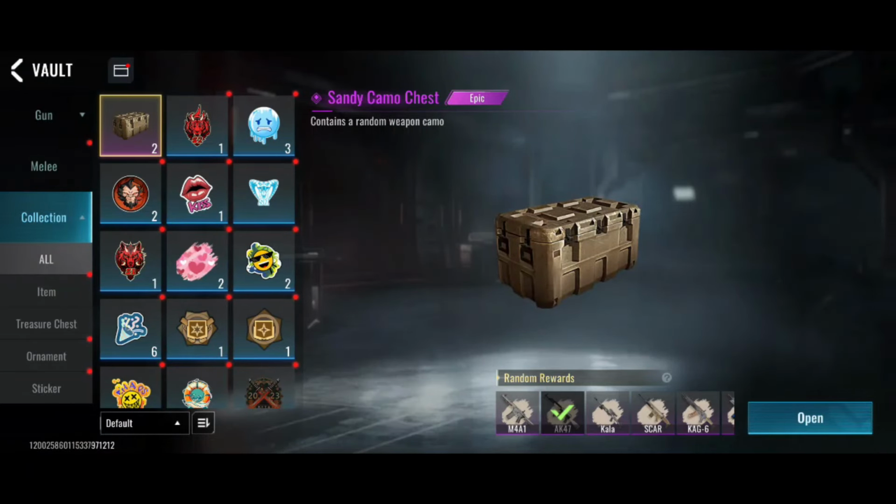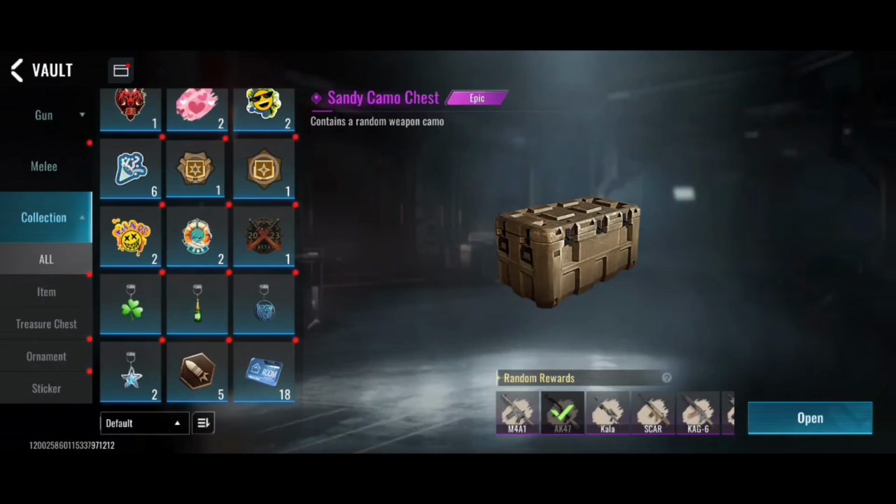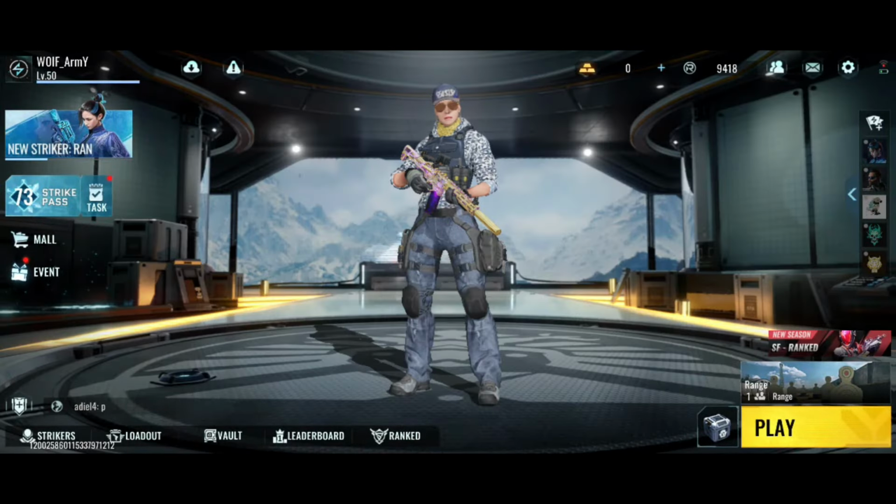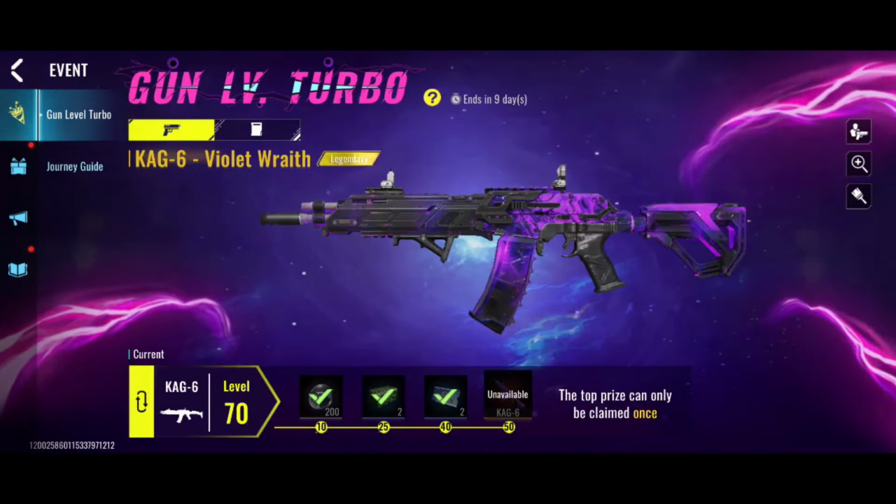We understand the advantages of weapon upgrade. Now we see how to upgrade our guns the fastest way possible. The first thing you need to upgrade your guns is weapon bonus EXP cards. These are special items that can boost the upgrade of your weapons. You can get weapon bonus EXP cards from various sources, such as events or missions.